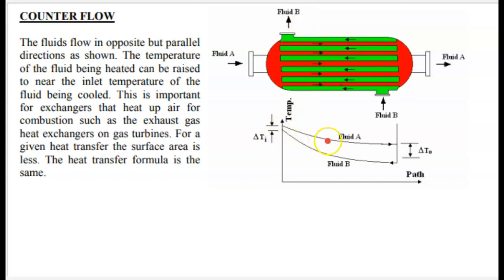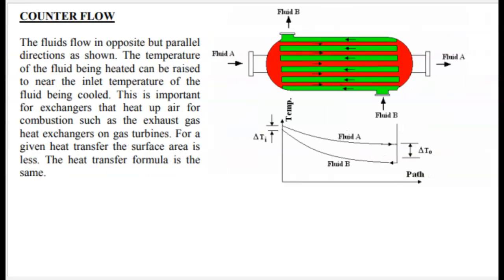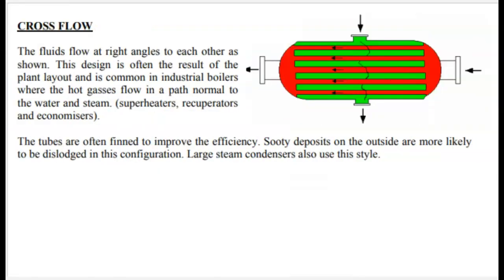As you move to the other side, at the outlet side, the temperature of the hot fluid and the temperature of the cold fluid, the change in temperature will be more than here. If you have a look at the other one, it's kind of opposite. The formula is going to be the same.